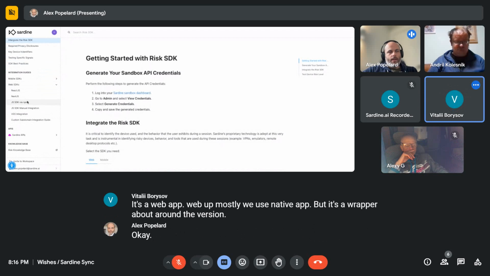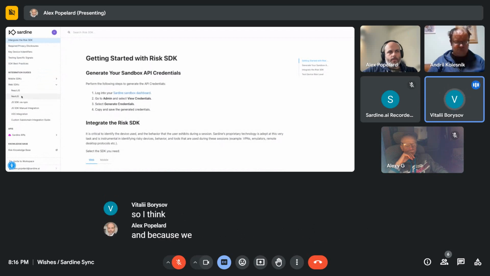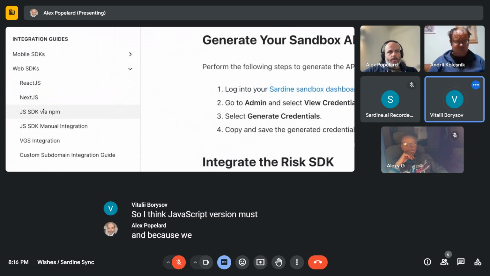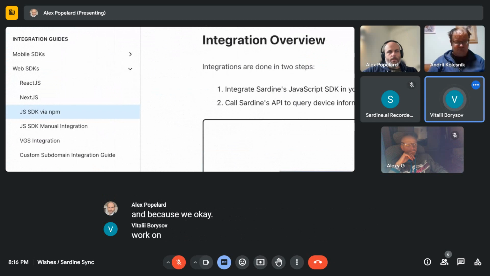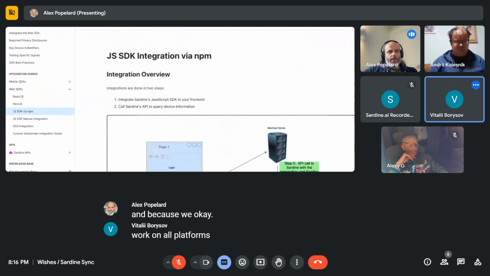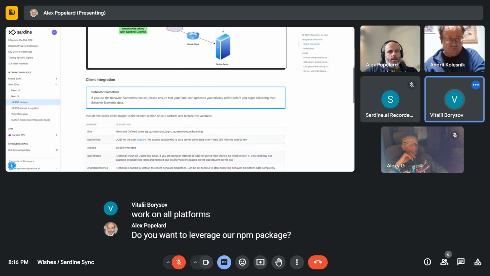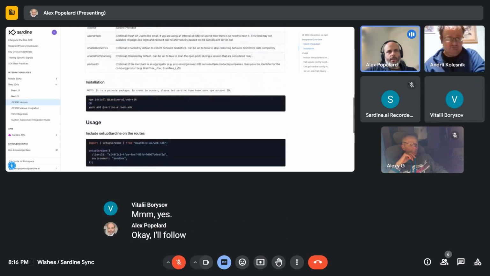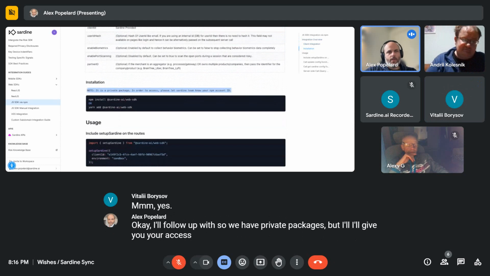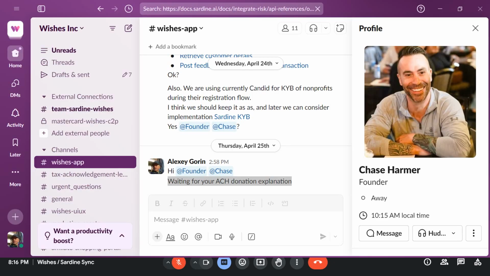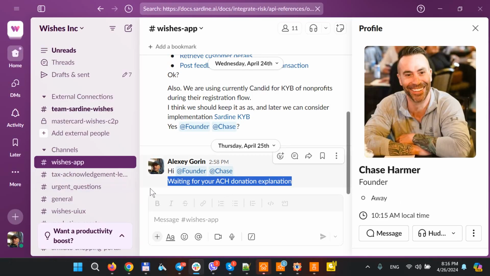Okay. So I think the JavaScript version must work on all platforms. Do you want to leverage our NPM package? Yes. Okay, I'll follow up. We have private packages, but I'll give you an access token so you can install the web SDK.